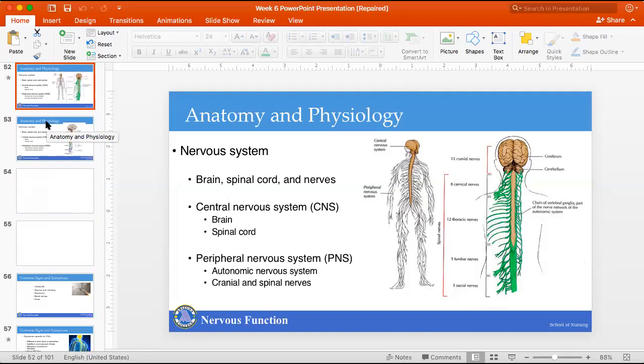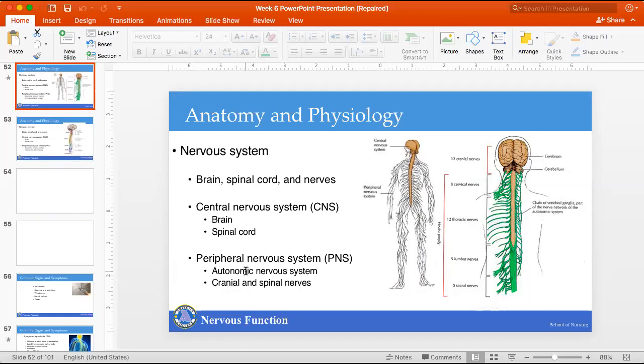The central nervous system, now this is a very good distinction to remember. The central nervous system is going to be the brain and the spinal cord. Any spinal nerve or nerve outside of the spinal cord is going to be what they call the peripheral nervous system. So central nervous system, brain and spinal cord, peripheral nervous system, and then components of the peripheral nervous system.